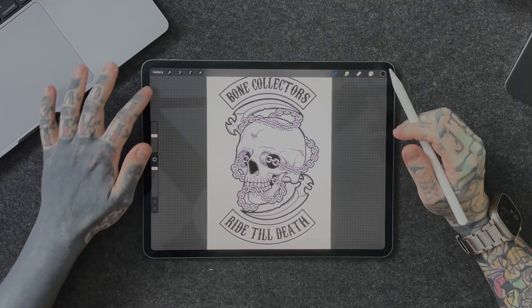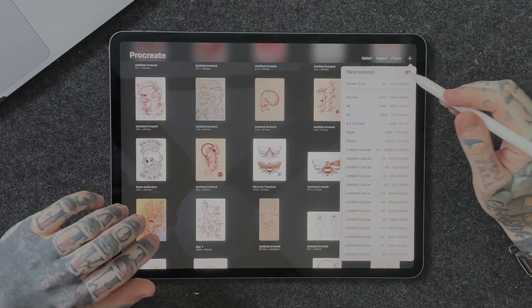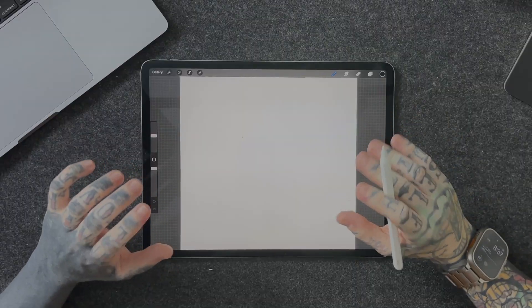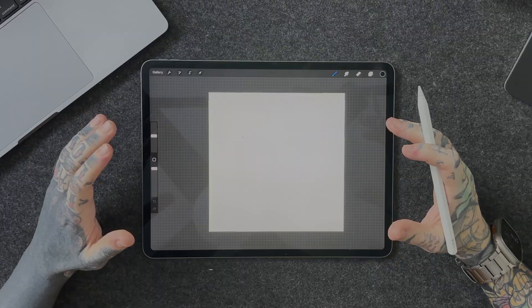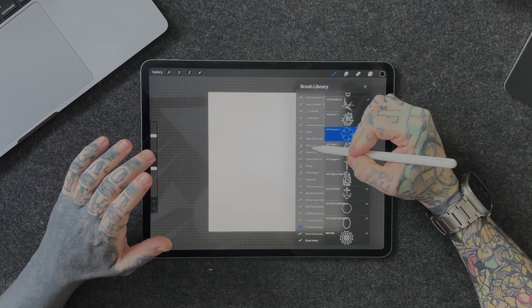That's a little bit about why you might want to create them. Now let's look at actually creating one of these stamps or repeating brushes. First things first, let's tap on Gallery and create a new canvas — the little plus in the top right-hand corner. We're going to select Square for this. This is important; I've always created these with square canvases in mind — I think they just work a little bit better, and I'll show you why in a second. Let's say I want to drop some leaves into the background of that skull piece.